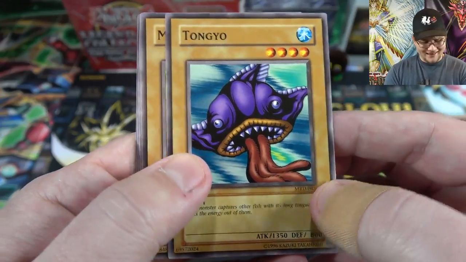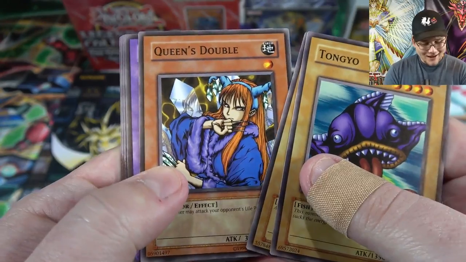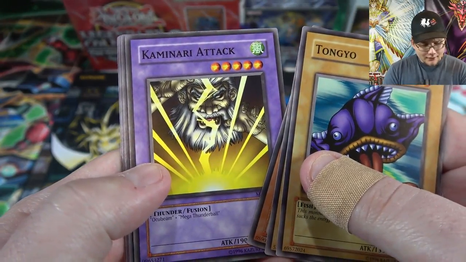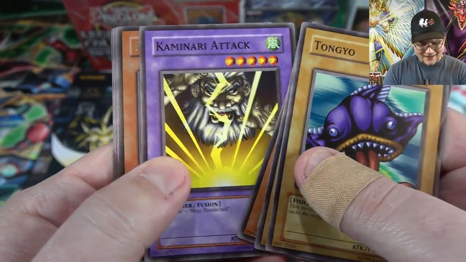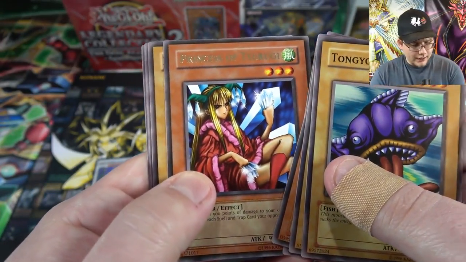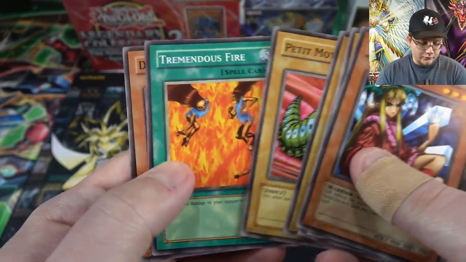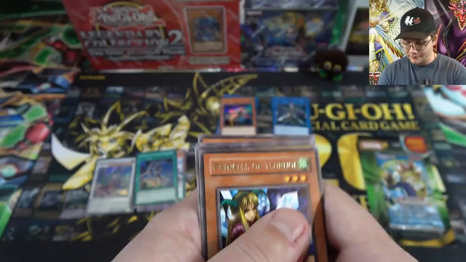Tongyo? I remember this card, it's so creepy. Morphing Jar? I think that was one of the ones that got the sleeves. Queen's Double? Kamikaze Attack? I think that's actually what it says, I'm trying to say it correctly. Then we have Princess of Tsurugi. And? Aw, unfortunately nothing on that. Petit Moth, there you go. Tremendous Fire, and Dragon Piper.